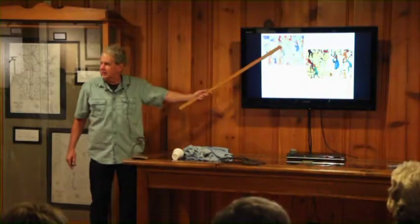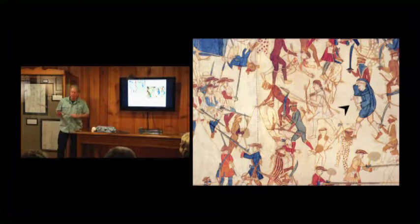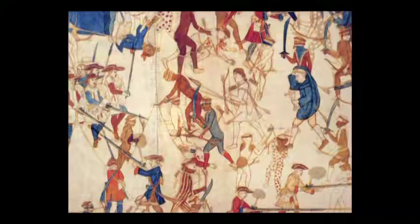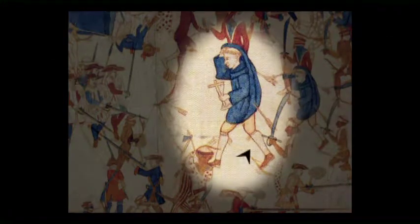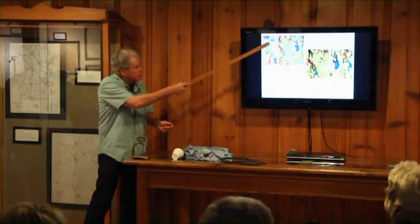This is Father Mingus. He had done baptisms and marriages in Santa Fe in the Rio Grande area for about 15 years before he went on this expedition. It is so accurate — even his stockings are what Franciscans wore. He has his robe up and back. Indians are filling in behind. We think this is Naranjo, who was a Pueblo Indian auxiliary — they called him Captain Major of War. He was leading the Padre, not out of the fray, but right into the boys to help him out.